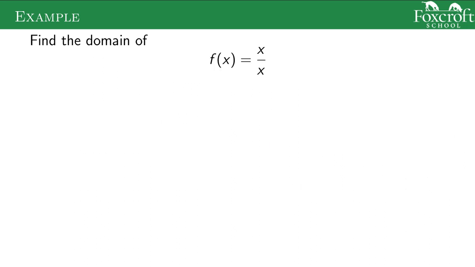All right, this one, find the domain of x over x. All right, so this one looks pretty simple. What a lot of people would do is x over x, you can simplify that to 1 over 1, which is just 1. And if you always get 1, you can plug in anything.